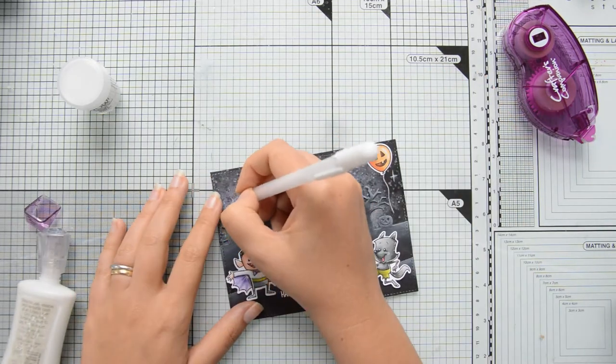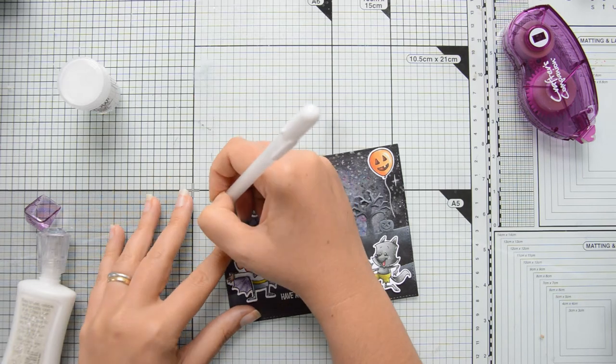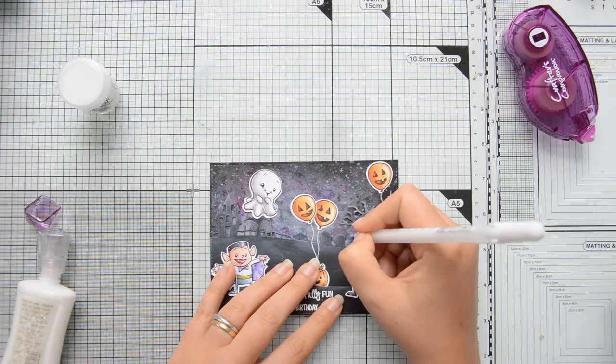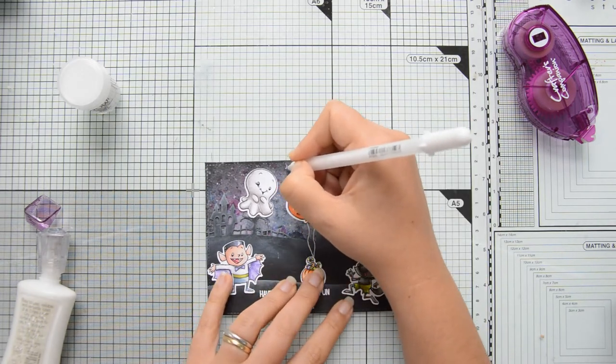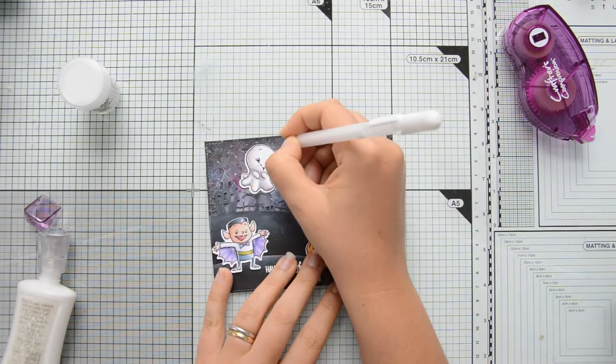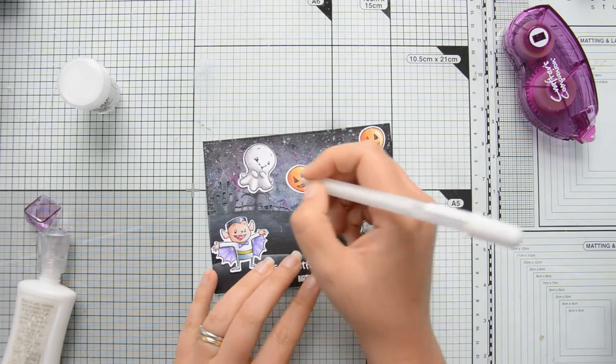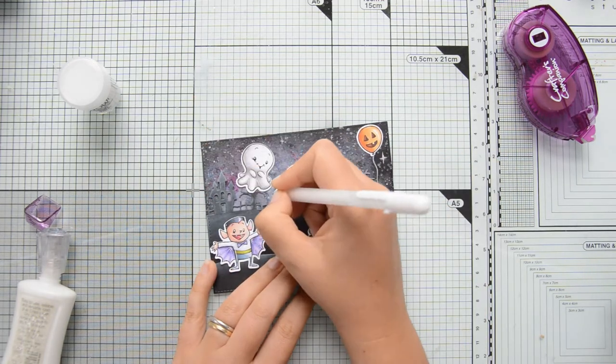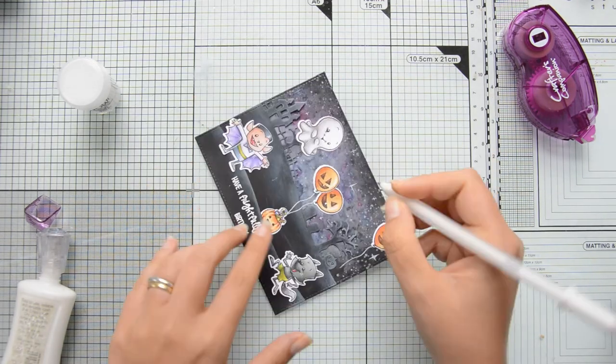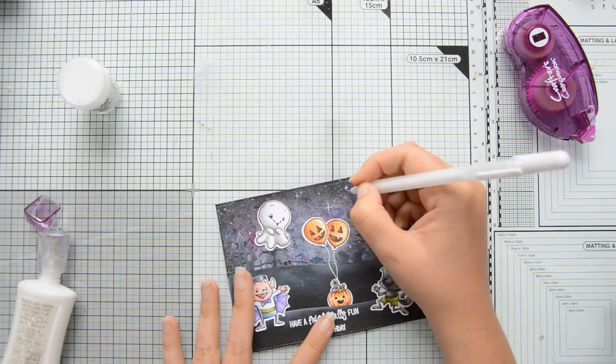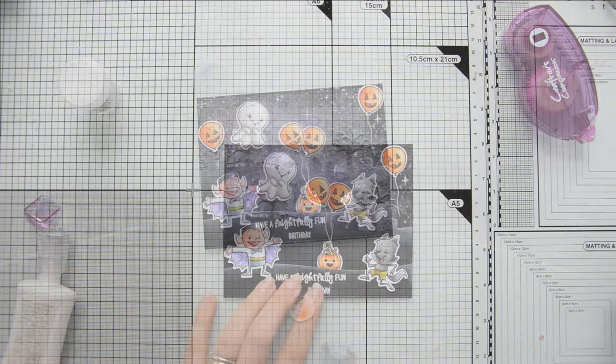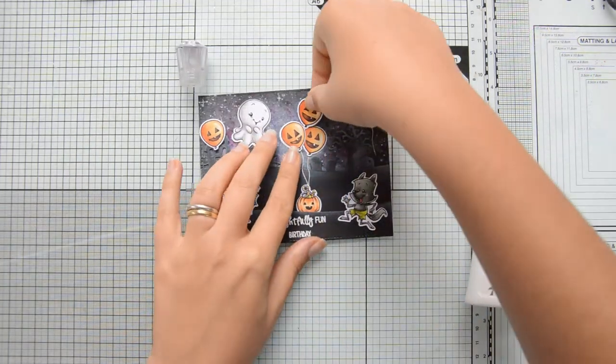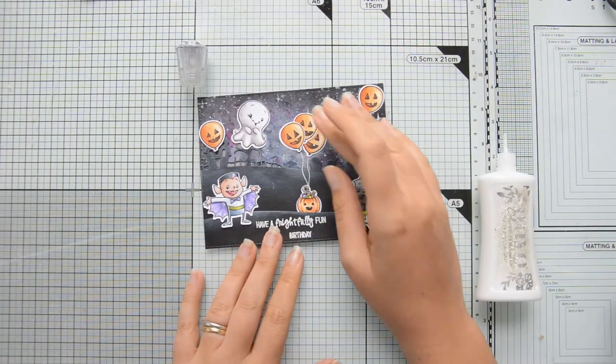This is one of those cards where I couldn't stop. I was having so much fun and the more I added elements, the more elements I wanted to add. So I went ahead and started drawing in some stars with my white gel pen. This by the way is a Sakura Number 8 Jelly Roll pen. I drew in some little dots and then I have these little dots with crosses around them that look like shining stars in a way.